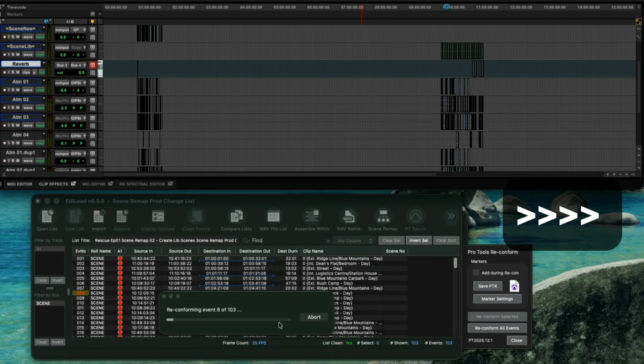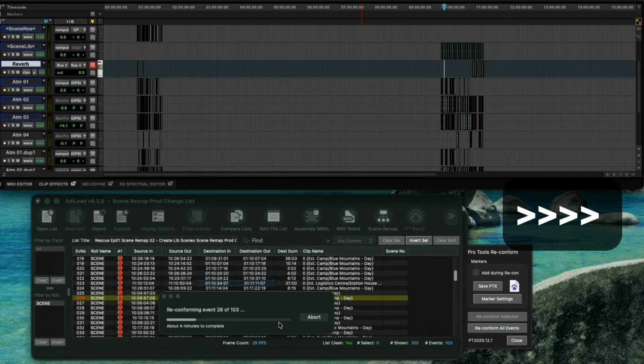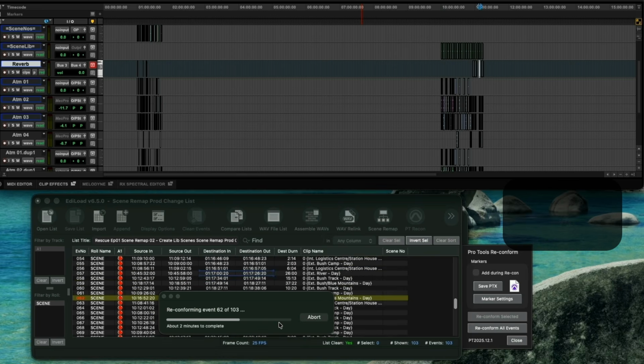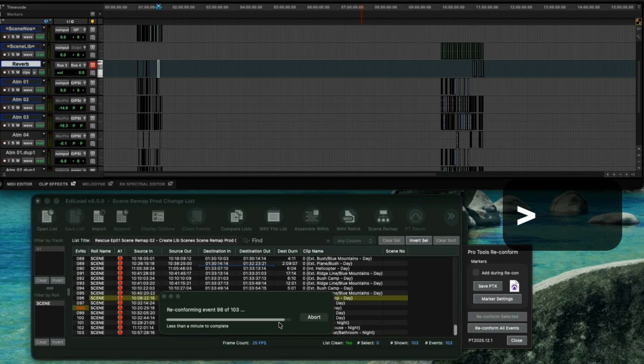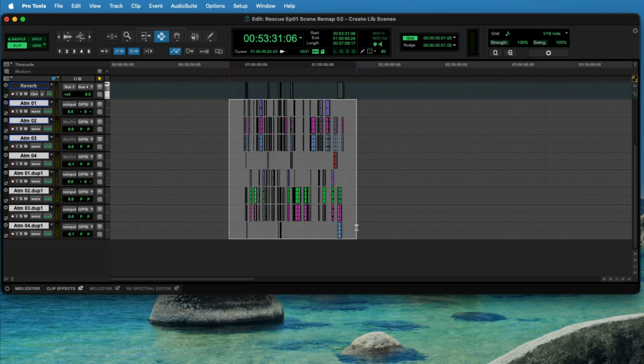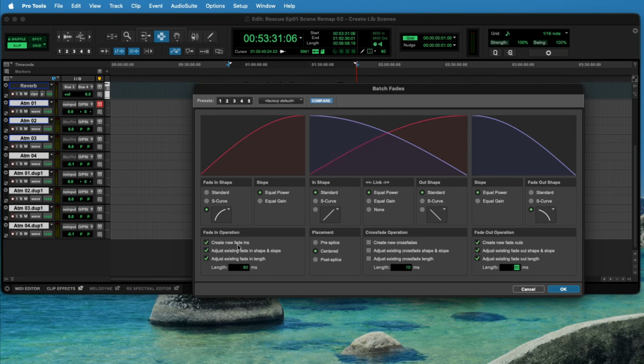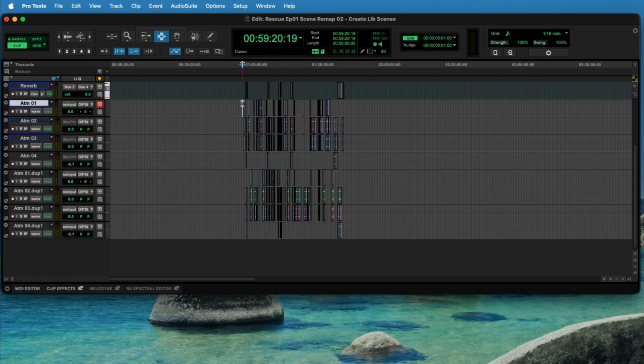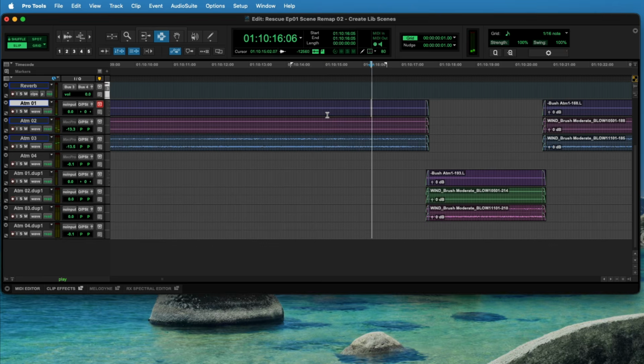As you can see, I also created the checkerboard B list and applied that to the second set of atmosphere tracks. I then created a single change list and reconformed the reverb settings with that. Once the reconform is complete, I can use the Batch Fades window in Pro Tools to quickly apply new fade-ins and fade-outs across all the reconformed atmosphere clips. And finally, it's now best to play each transition to see if any need a longer fade.